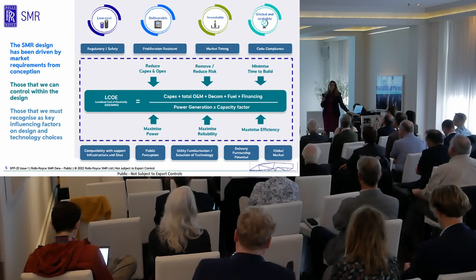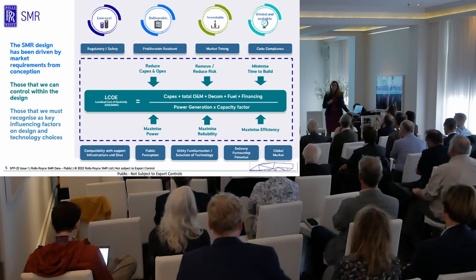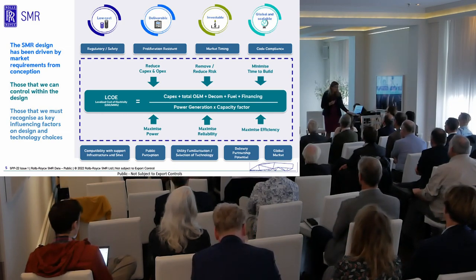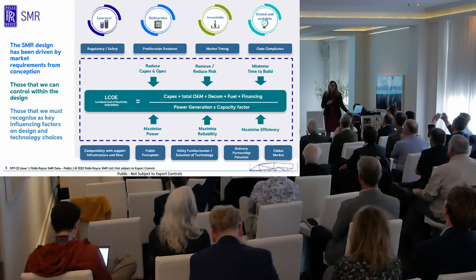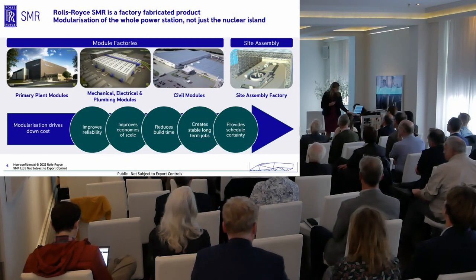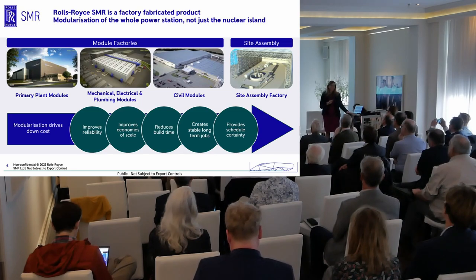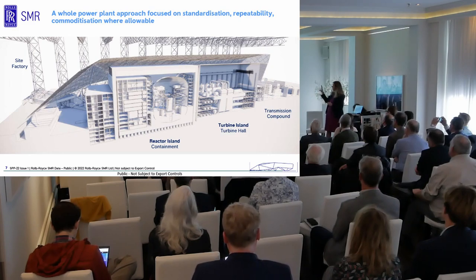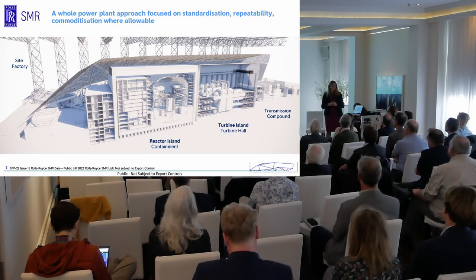This is the Bible for our engineering team — this is how we design the product. We look at everything needed to give the lowest cost of electricity, hydrogen, or whatever system it's being used for. From day one in 2016, these are the design criteria our team has been working to — all about delivering through factories. The actual plant sits underneath what we call our fourth factory, the site factory, produced by our partner BAM, who've been working with us since the beginning of the project globally.